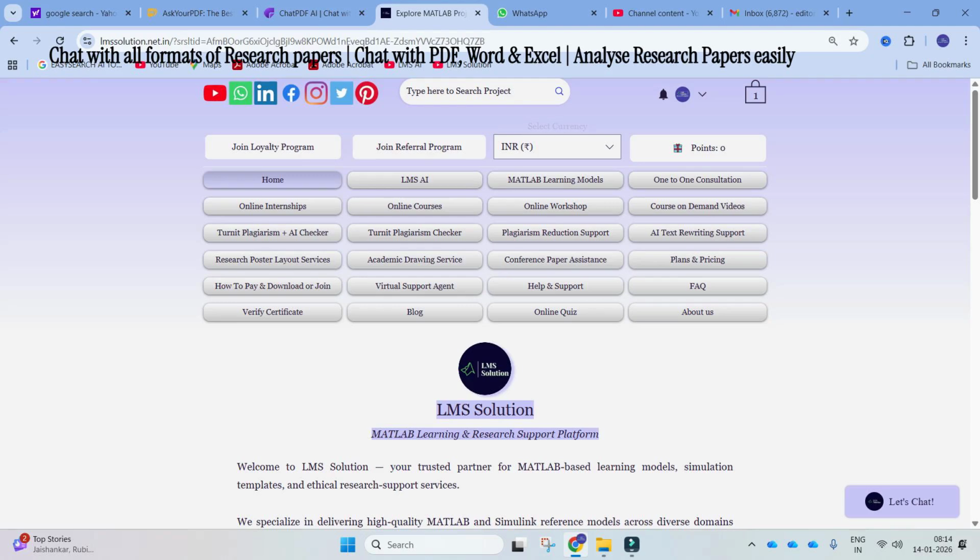So in this video, I am going to show you interesting AI tools that will be very helpful for you to analyze your reference papers in order to make a literature review. You can also understand your reference papers even better using those AI tools. These tools will be very useful for you to upload your reference paper and ask any questions you want related to that reference paper, and get your reference papers analyzed better. If you want to ask any further questions related to the paper, you can use the same tool to ask questions also. So let us go on to today's video and explore the AI tools and how you can use them for your research paper writing.